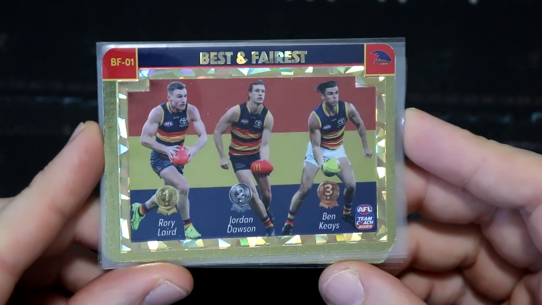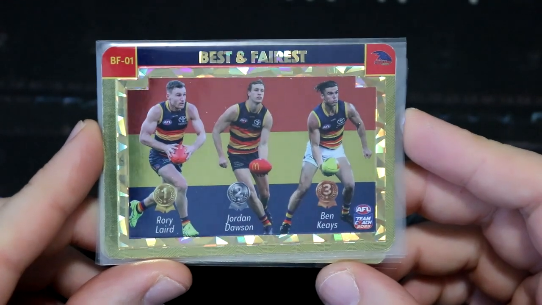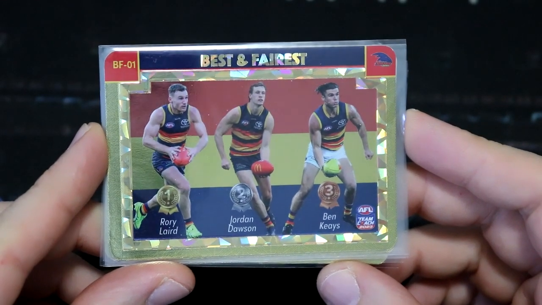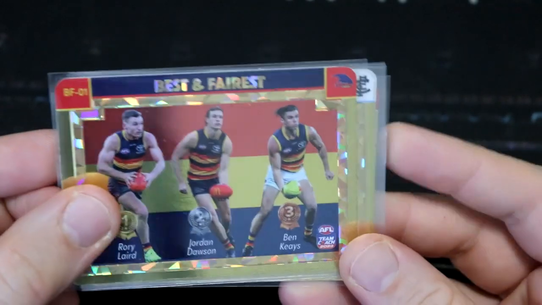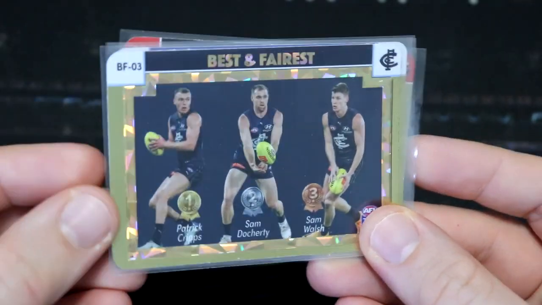Now we've got the gold best and fairest cards. These are one every 72 packs or one every two boxes. And we've picked up the Adelaide Crows. We've got Carlton.